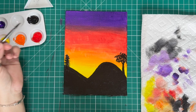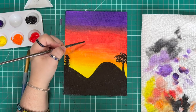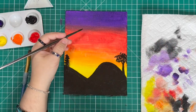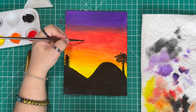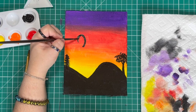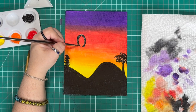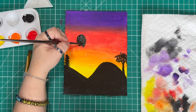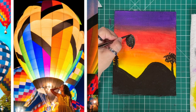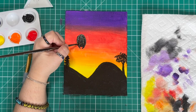And we're going to make a hot air balloon. So to do this, we're gonna start with kind of like a big balloon shape. We don't want it to be too big, of course, because our canvas is pretty small, but I'm gonna put it right over here. And I'm starting with the top of it. So hot air balloons, they look kind of like balloons, of course. So we want to make that rounded top, like so.